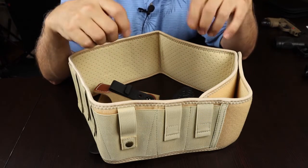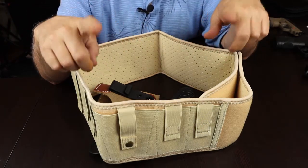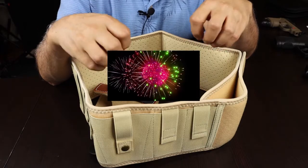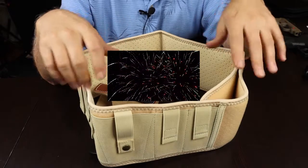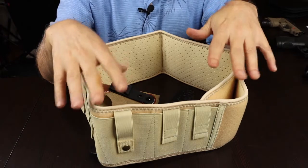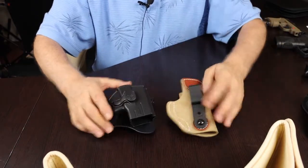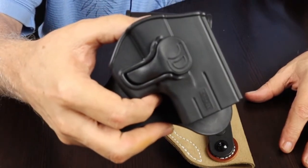So now let's look at how each one of these would actually go on to the body. I will warn you — when putting this on I'm going to have to be dropping my trousers, but I am wearing some jogging shorts underneath them, so this is not going to be x-rated. I'm going to do that one last. Let's start first with the two that are going to require my belt, and we'll start with the traditional outside the waistband holster.